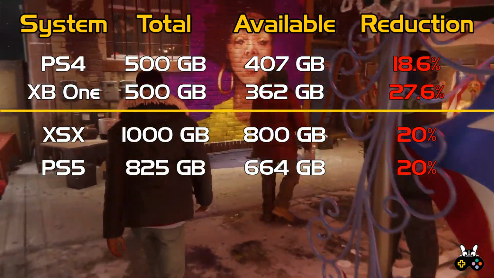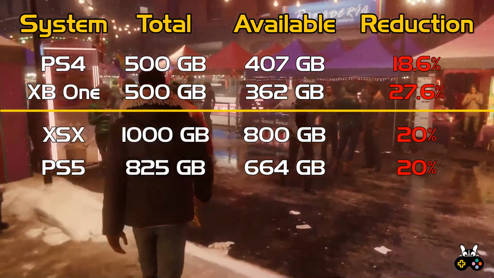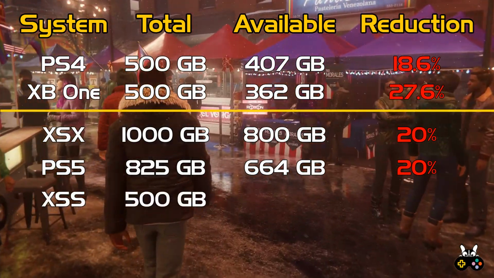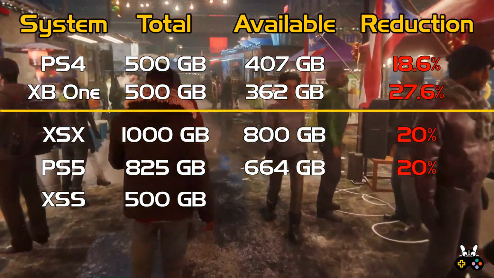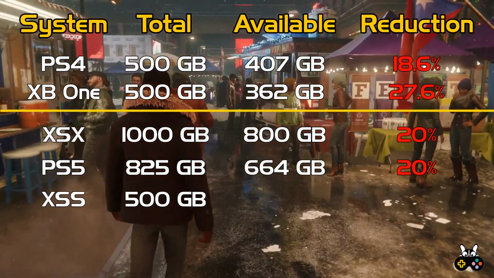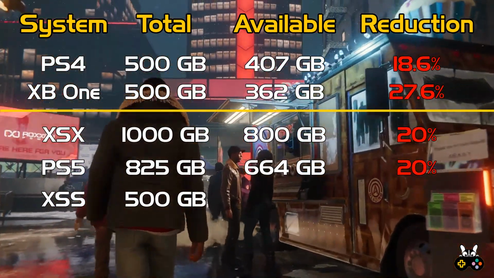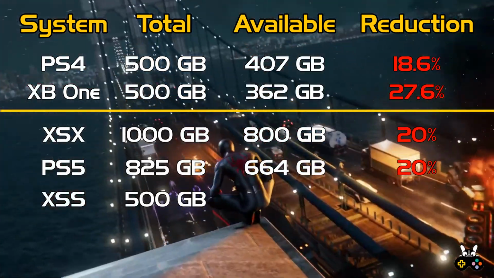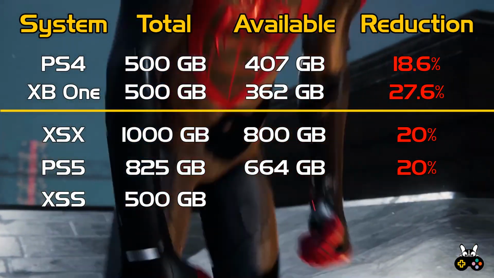Now, here's what we don't know. Microsoft hasn't said anything about the Xbox Series S. The Xbox Series S has a 500 gig hard drive. If they're going to use the exact same... And they've stated that they're the same. Well, I don't know that they've stated that they're the same. The Xbox Series X and the Xbox Series S are different. The hard drive space is 1 terabyte versus 500 gig.